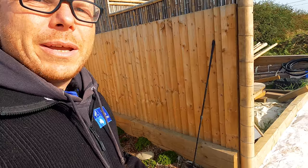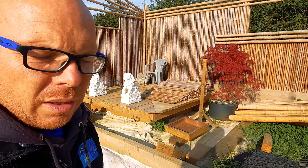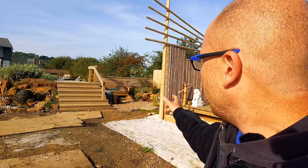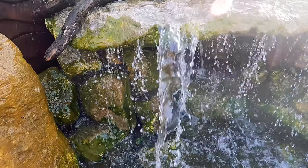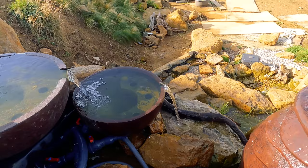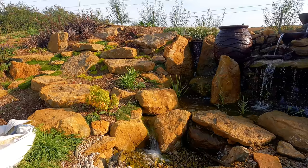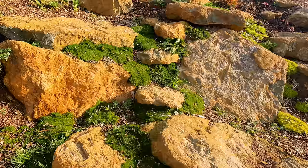Now we come on to the Zen garden. As you can see there's still not much going on here, but it will be a project we start to develop over the winter. Where I'm standing will all be developed. We've got the lovely bamboo, and we're going to get a bit more time to develop the floating Zen garden — hopefully we'll get some inspiration from Chelsea. Here's the NRG waterfall; there's been a little bit of work done on this and it's coming along nicely. Let's have a look at some of the plants — the last few are hanging on, needs a little bit of weeding.